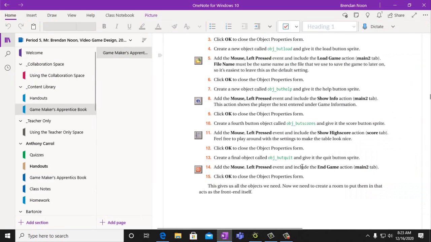So the last one is the object button quit, and then we want to do the end game action.